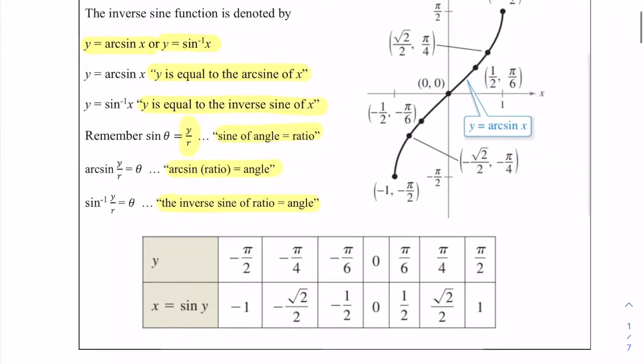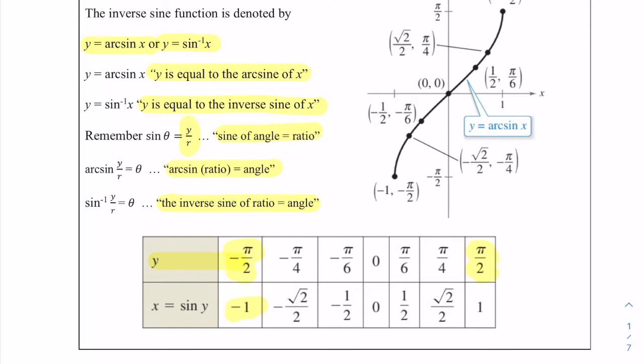So on this table, we have the y values here, which were originally our x's. So instead of having values from 0 to 2 pi, remember we restricted the domain from negative pi over 2 to pi over 2. And so at negative pi over 2, the y value is equal to -1. But remember, now we're flip-flopping this, so for arc sine, that will be our domain. Those will be the values that we have for our domain.